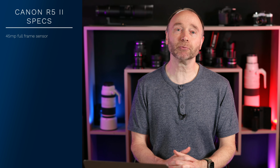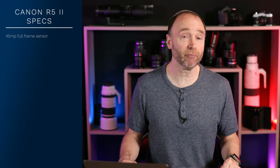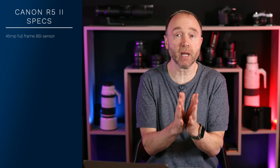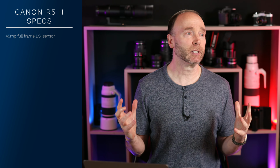Well, according to Canon Rumors, the Canon EOS R5 Mark II is going to have a 45 megapixel full frame BSI sensor, not a stacked sensor, a backside illuminated sensor. Now, this is going to send many people into a frustrated rage of disappointment. But hold on a minute here. I've said this many times in the past.